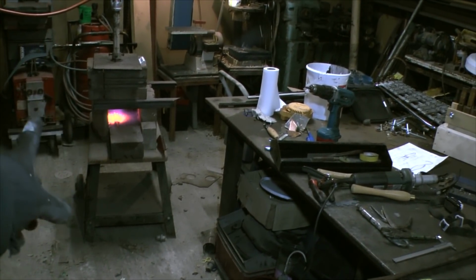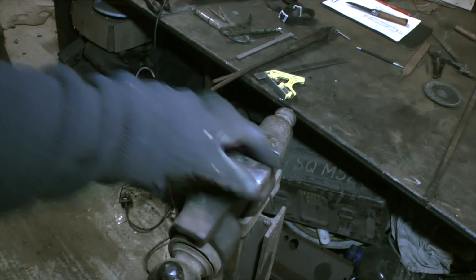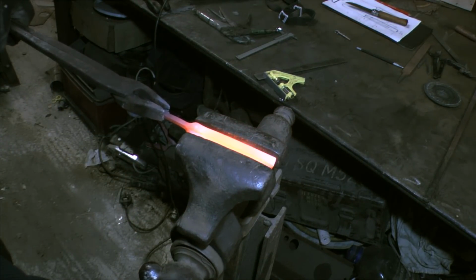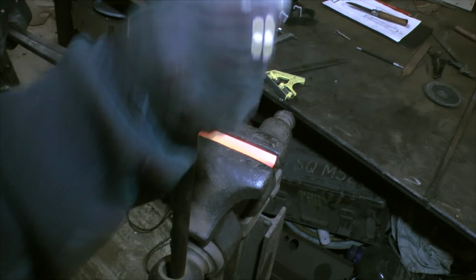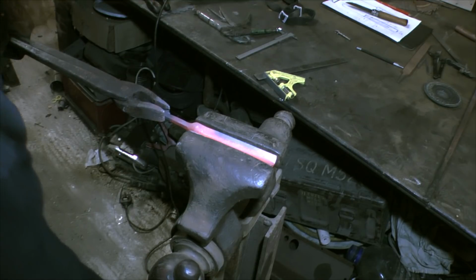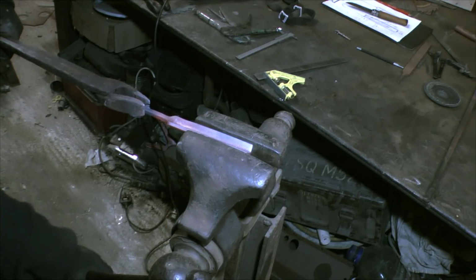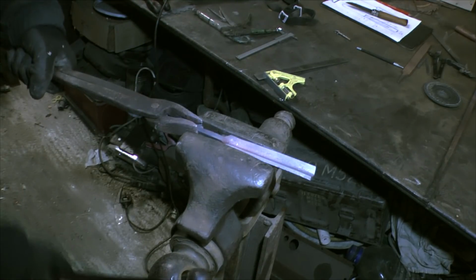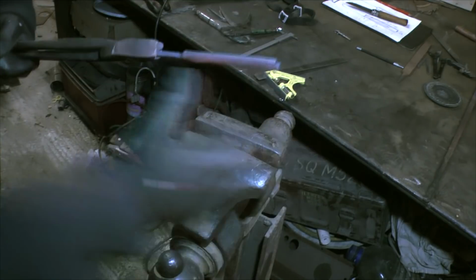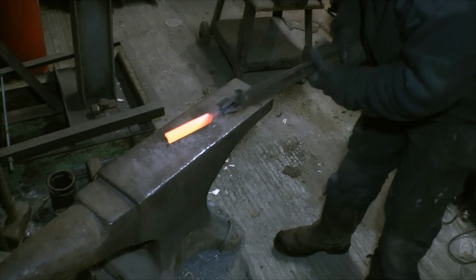Okay, it's back in the forge. I'm going to take it out and stick it in the leg vise and just try and even up the edges a bit. Squeeze it in there. These jaws are reasonably flat. Now it's started to cut from doing it in the jig. The vice can actually do something there, and it's evened it out quite well actually. Right, so let's see how flat it is.